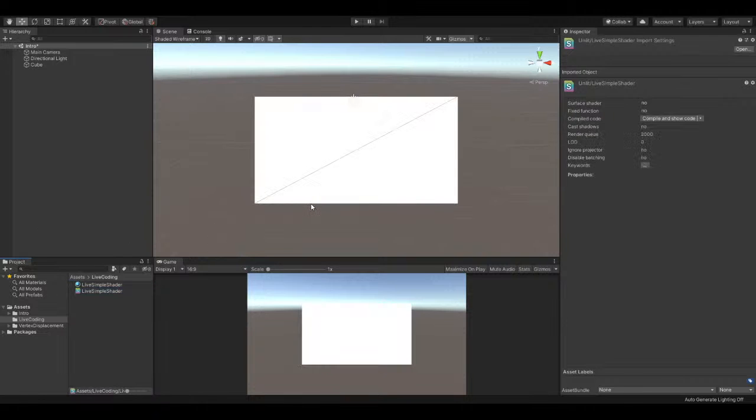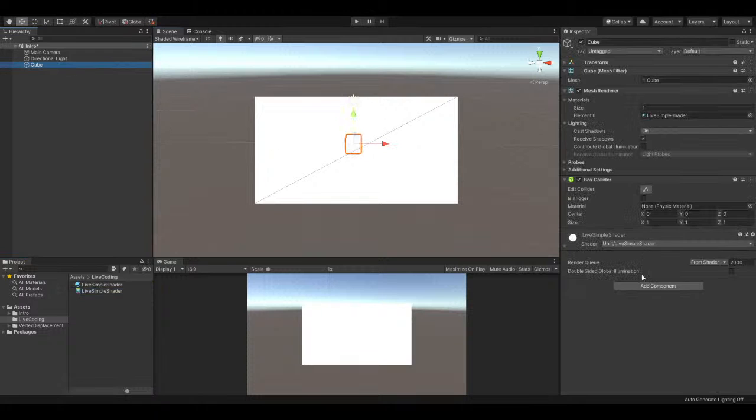Whoa, we have it rendered. Now see, this live simple shader is very simple. It has compiled, and there are a couple of things here. We have a render queue also. If we select the object, we see there are no properties because we have kept the properties block empty. These are compiled by Unity, so it's fine. Render queue, we already have it. We have mentioned it, but even if we had not, Unity would add a render queue.